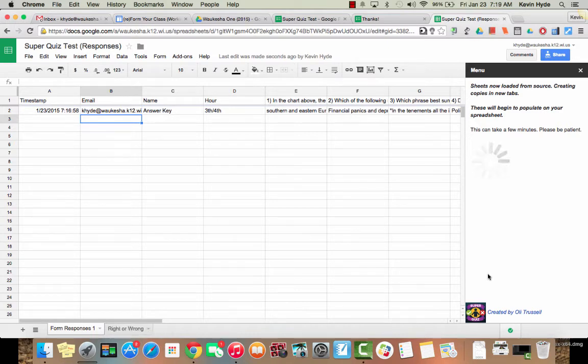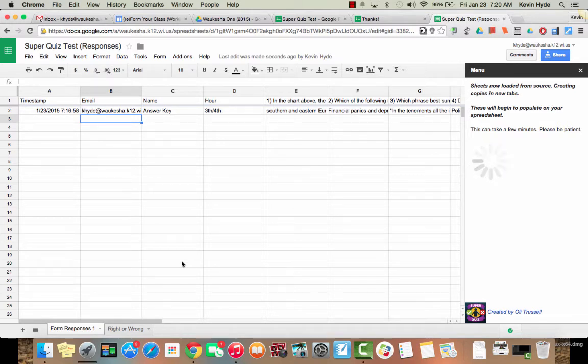The other thing we can talk about while this is loading, and we can see right down here, it's starting to pop up the tabs, is that Super Quiz is kind of similar to the script Flubrew, but it has more features. Flubrew is really good if you don't have time to do a lot of feedback. It's really good for giving a kid a quick quiz or a test or whatever, and then getting that feedback to them, or just essentially grading it incredibly quickly.